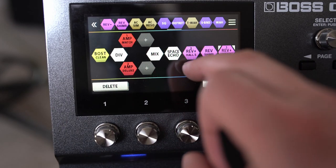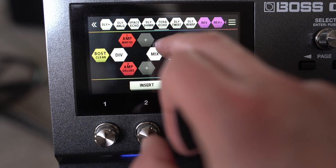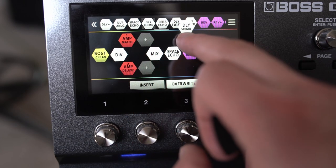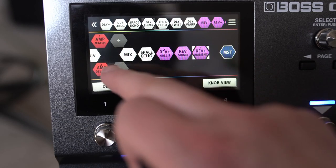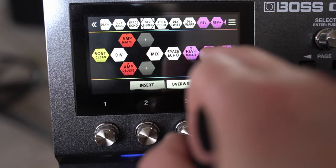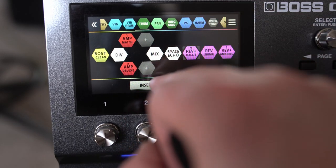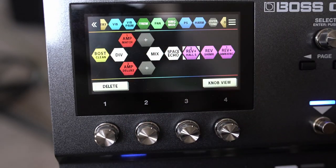Okay, can we add in yet another delay or anything? Let's try delay, shimmer. I don't think I can insert it. So it's sort of unclear what the limitations are. I guess it just won't let you add them in unless you're overwriting. Anyway. Pretty cool, I think.